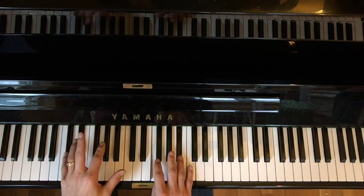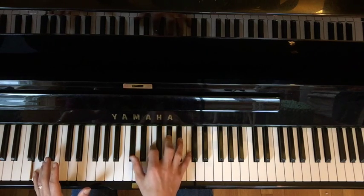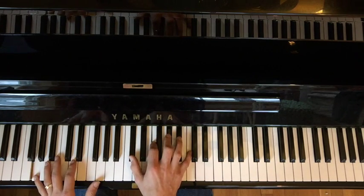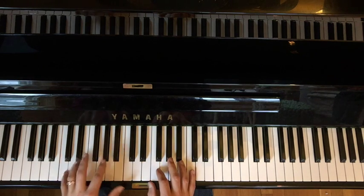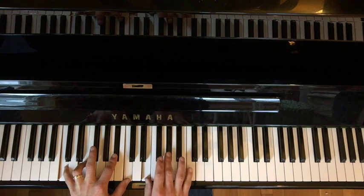And then the pinky in the left hand jumps down to G. And you've got D flat, F, A flat, C. You just hit that twice. And then kind of everything together on that very last chord. So C, E if you can, B flat, C, E, A flat, C.